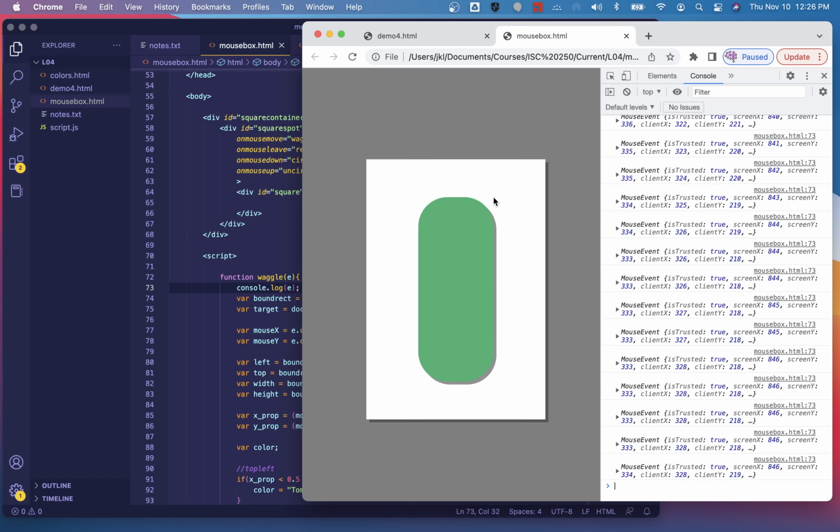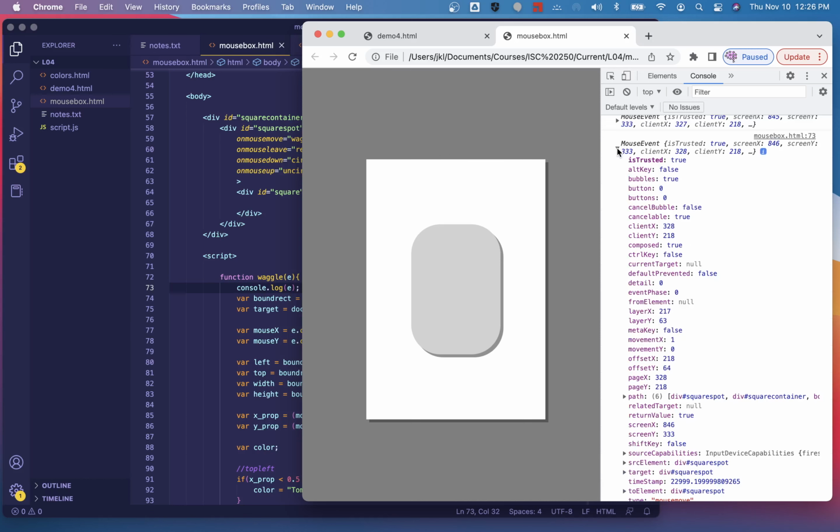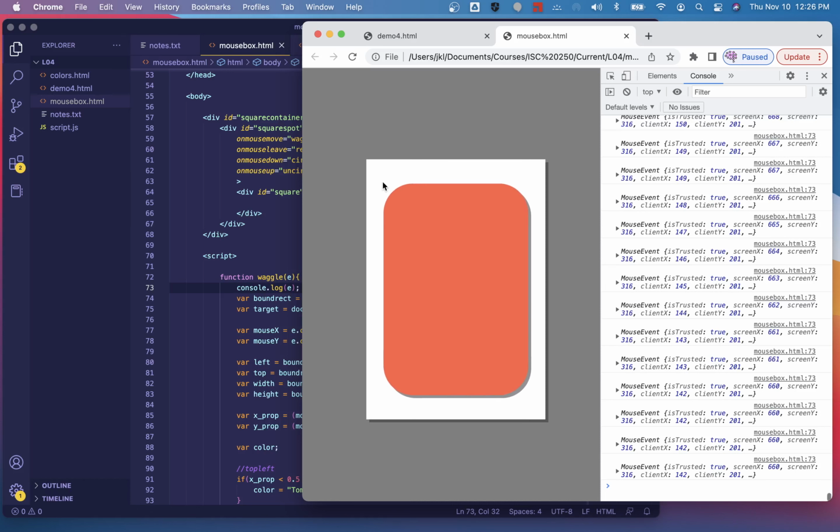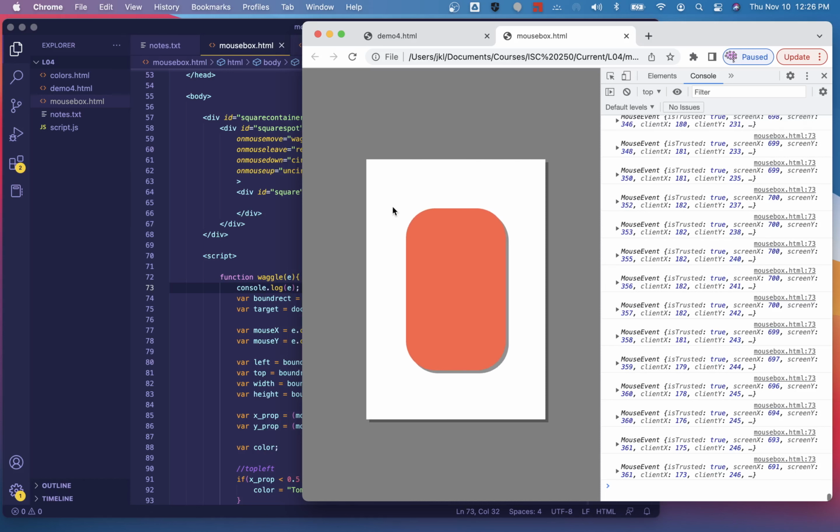But remember, these are just our old friend, the object. What's in this object? Lots of things. But what are the most interesting things in this object? The things that I actually use in this fidget boy are the X and Y positions of the mouse. Now, why would I want to use those? Well, what am I doing to this object? I'm changing its width and its height to track with where the mouse is, roughly.